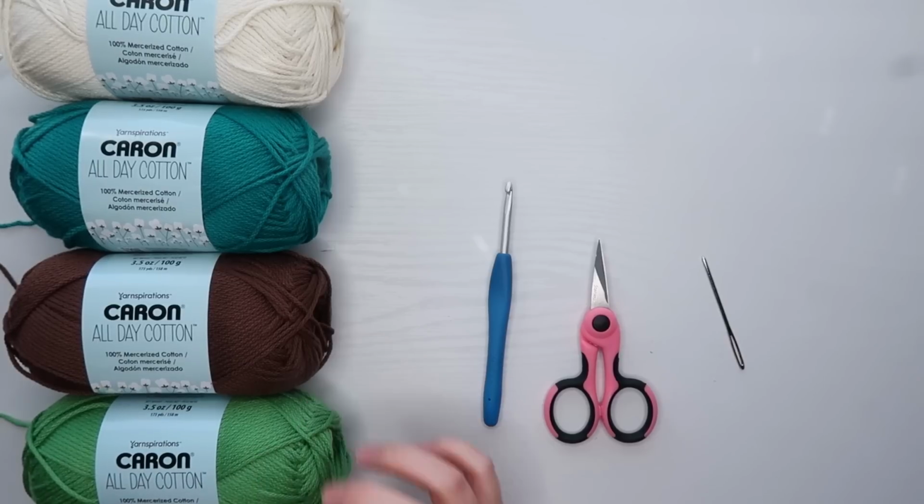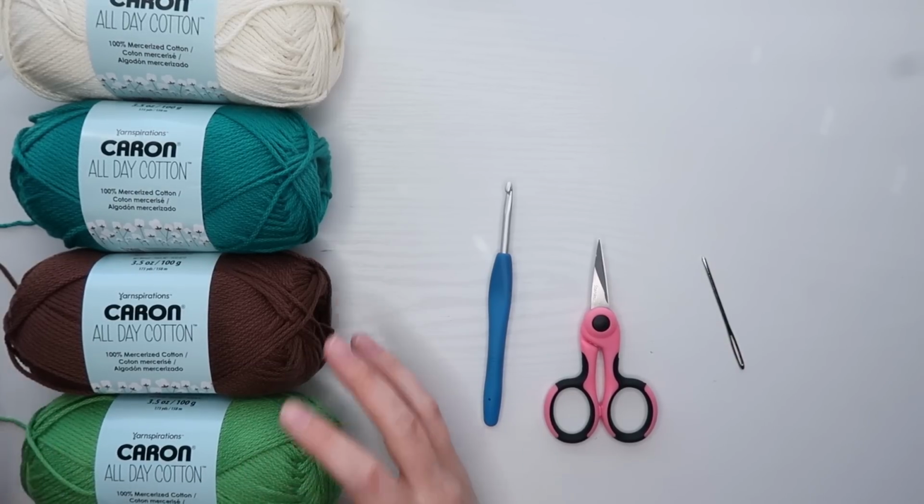I myself am going to make this top to be multicolored, which is why I have 4 of them. You can make it a solid color, you can do 2 colors, 3 colors, however many you want. Just make sure you have a nice amount of yarn.